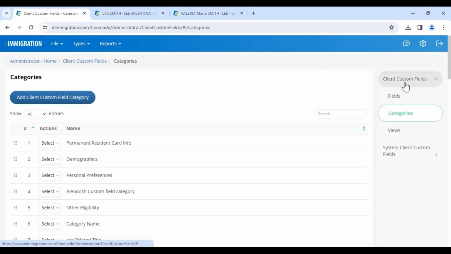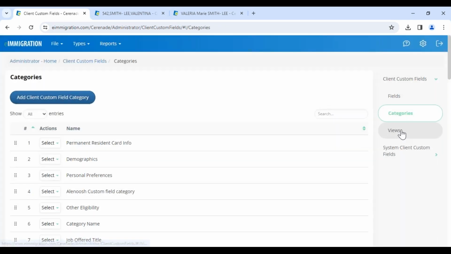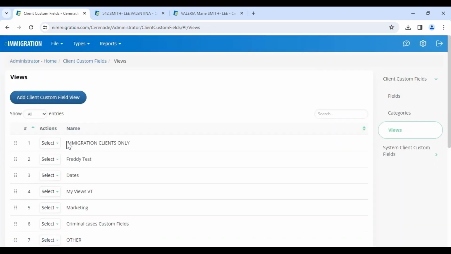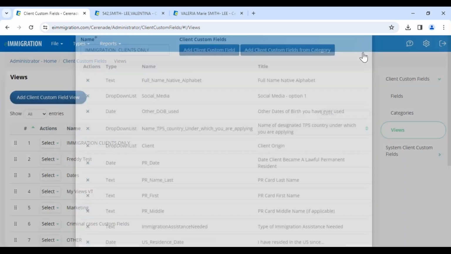Excuse me. Okay, client custom fields categories. So you're going to add the category, and then within the category, you're going to add your custom fields. And then, of course, your views, you can create the actual view, and within that view, you're going to add your custom fields from that category. Okay, so it's a lot easier to group them like that.